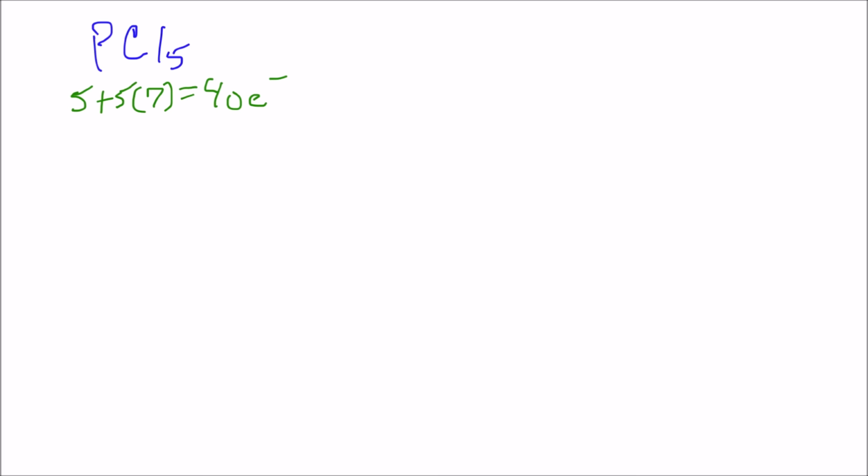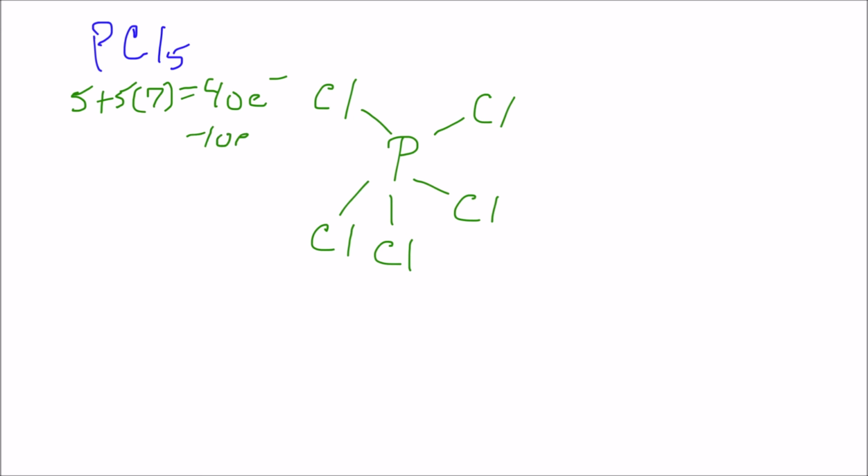You need the least electronegative element to be in the middle, and then you surround it on all sides by the other elements in the molecule, and they're all attached by a single bond. Then you need to subtract how many electrons you used up. So we have 2, 4, 6, 8, 10 electrons that we just used up, which leaves us 30 left to play with, and they go on the most electronegative elements first, which is chlorine.